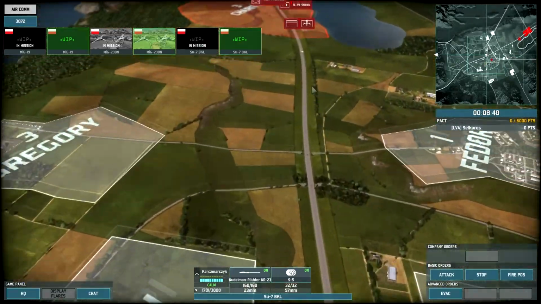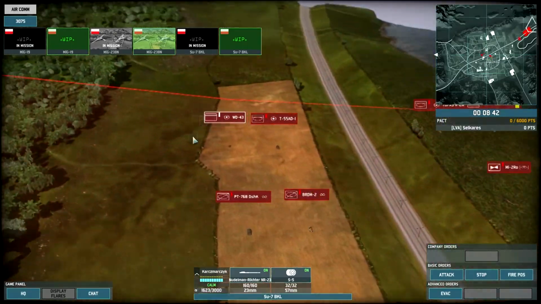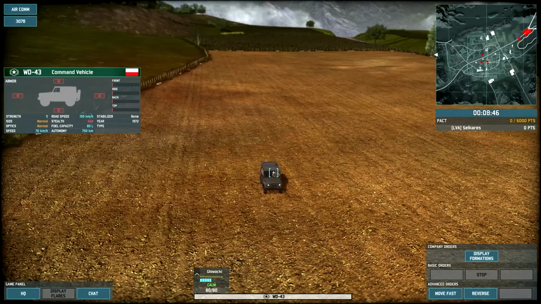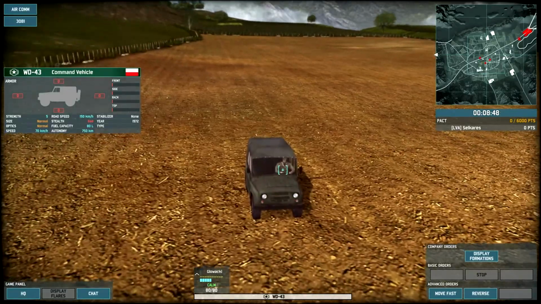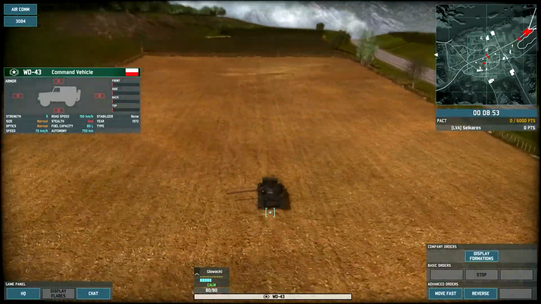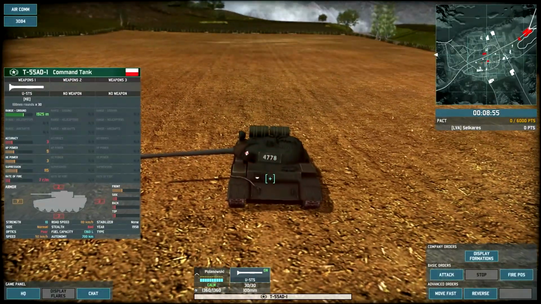And now back to the ground forces. WD-43 command vehicle. T-55AD-1 command tank.